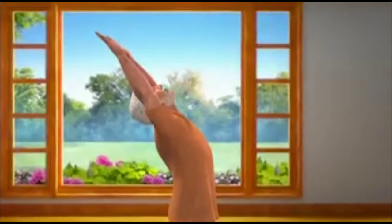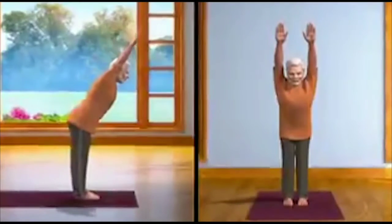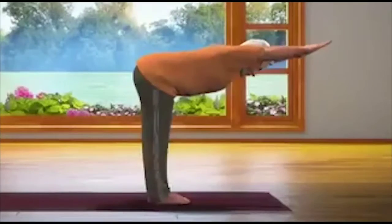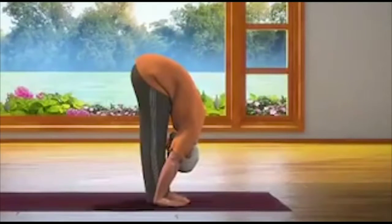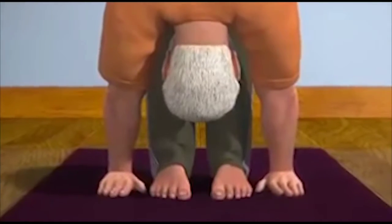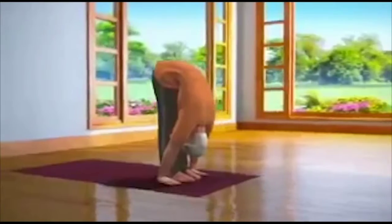Now for the third step. Slowly breathe out and bend your body forward till both palms touch the floor on either side of your feet. Remember that while bending down, both your arms and head are together. This asana is called Padhastasana.